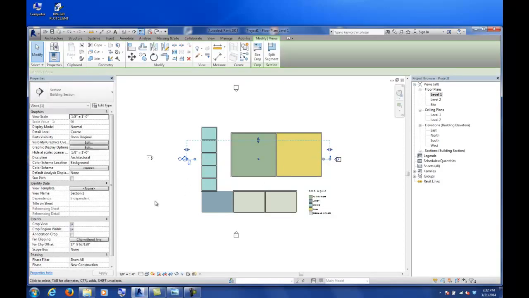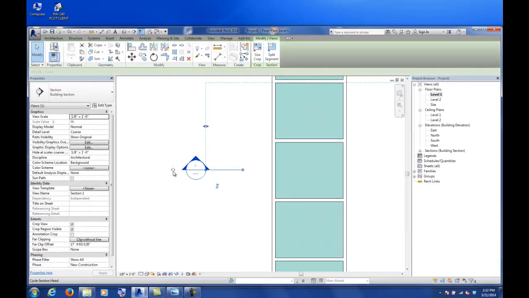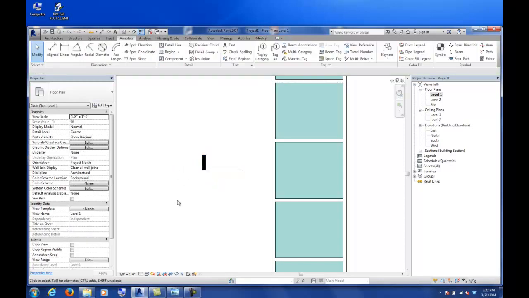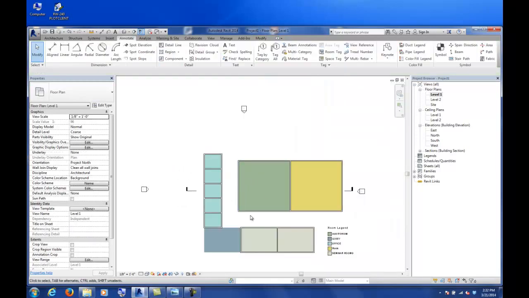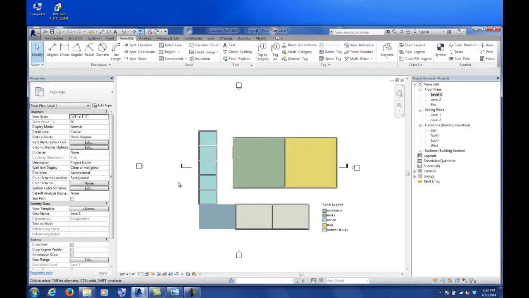The other thing you can do is at the very end of your section markers, when you select that, you have this little circle. It looks kind of like the recycling symbol, but if you keep clicking that, it cycles through different options of how to look at your section. So if you don't want to see this other tag here, which is typically what you'd see in construction documents where it tells you what page this ends up on, you might just want to see the tail, or you can also hide that if you don't want to see those. Anyway, we've got the section, I've got some elevations, and we've got these plans.